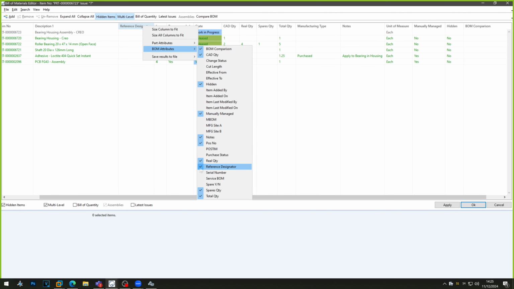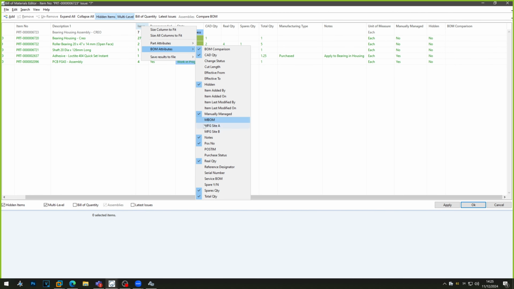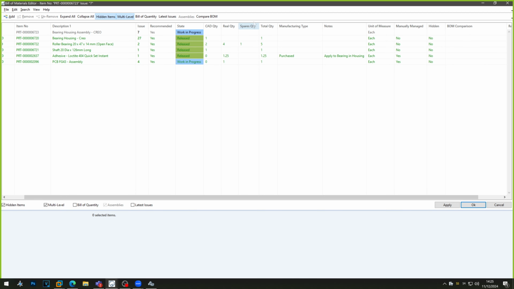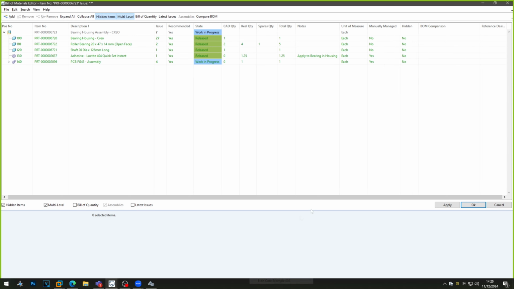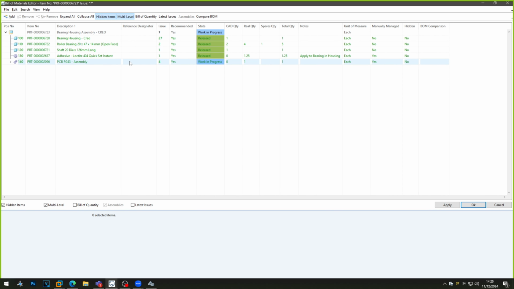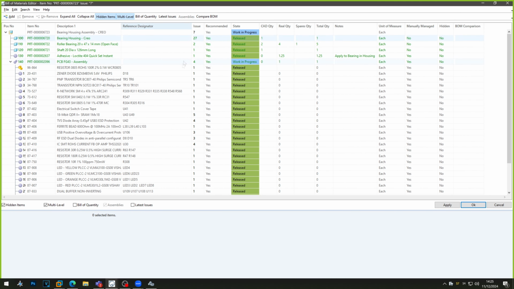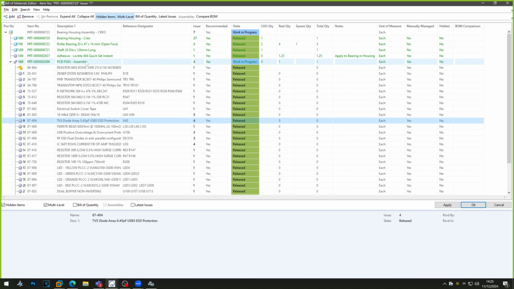As you can see here, I've got reference designator turned on. Real simple. If I turn it off, it disappears. If I go back in again and turn it back on, it appears at the end. I'm going to switch off the manufacturing type there. And here what I've got is my reference designator that I'm bringing back over to this position. Okay, reference designator, again as we saw earlier, is the attribute that we use that tells you the position of this component on this assembly.